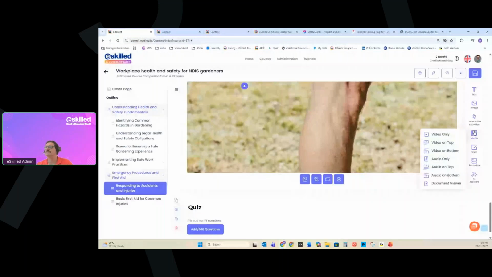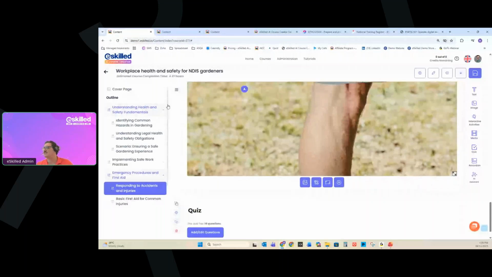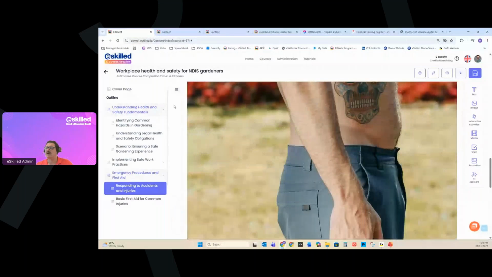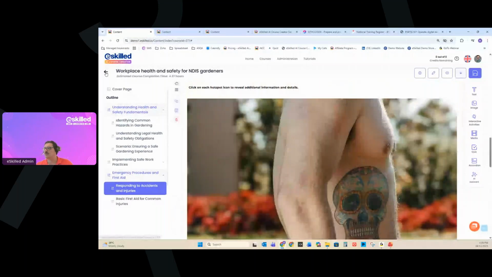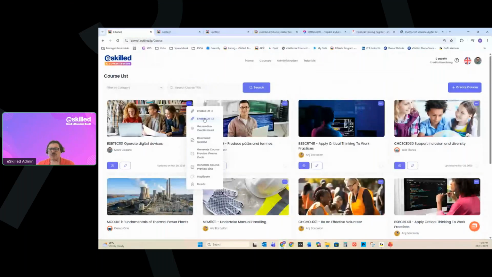The other way you can export it is via LTI. So I'm just going to go back. Do I want to save? No, I want to unsave. Don't worry about saving it. So with every course here, I can hit these 3 dots and I can enable LTI 1.1 or 1.3. In the support here, there are some tutorials on how to import that into your system, whether it be our Moodle-based system or any other system that you use. LTI works in most systems as well.